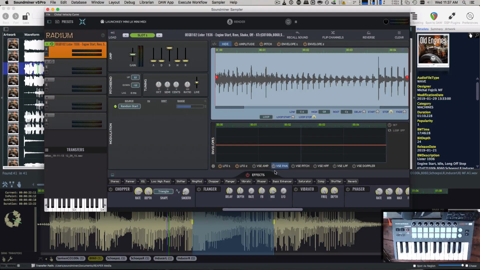So pan, it's the same thing, same rules. After 1 second, I can make it move to the left. And the same thing with pitch. So let's talk about what these things do. So I can hit set. If I know I want something very, very fast, so I'm going to go 1 second duration. So now whatever I draw is going to happen over the course of 1 second.